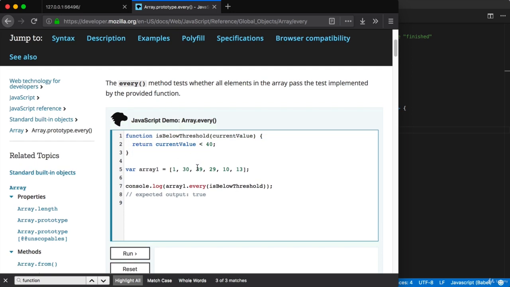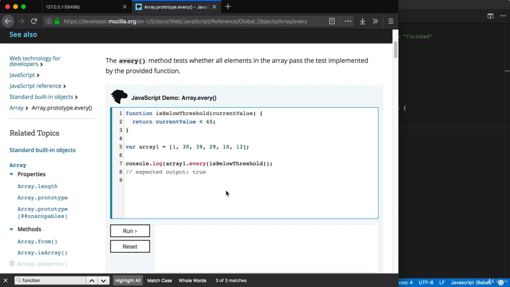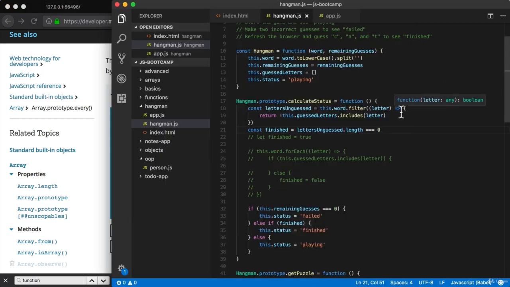So let's say that our test function checks if a number is equal to 0. If we have 6 items in the array and they're all 0, the test function is going to pass for all of them, so every will return true. If just one of those numbers isn't 0 though, that's going to fail the whole thing, and every is going to end up returning false. It's super handy for situations just like the ones we find ourselves in.